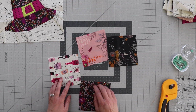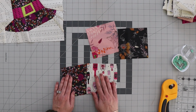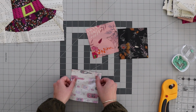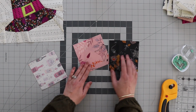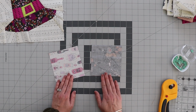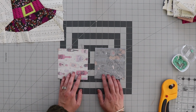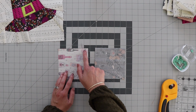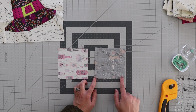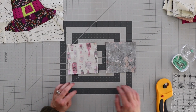I've already have a few made, so I'm just going to take 4 here. And we want to pair these together so that they have a nice contrast, maybe a light and a dark. And then we're just going to layer a pair right sides together. Same with the next one. And so from your 16 squares, you're going to have 8 pairs. And then the first thing we're going to do is sew a 1/4 inch on 2 opposite sides of each of these sets. Okay, I've got my lines sewn on 2 opposite sides for each of the sets.